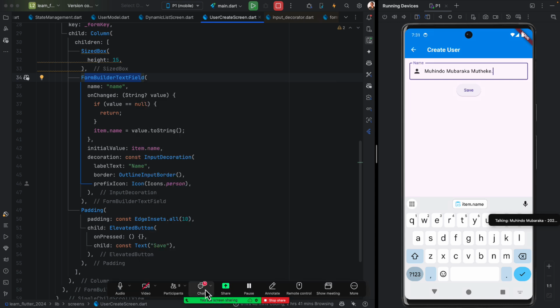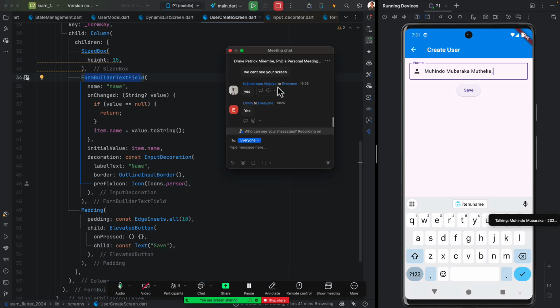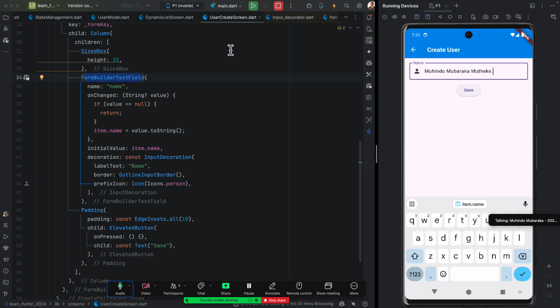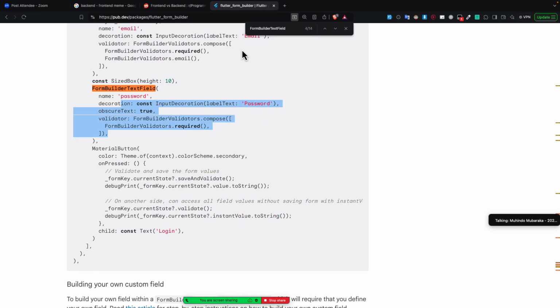So now let's go ahead and look at validators. Say you want to validate that a name should be more than 3 letters, it should not have this, should have this one, all those things. So you might use a form builder validator.